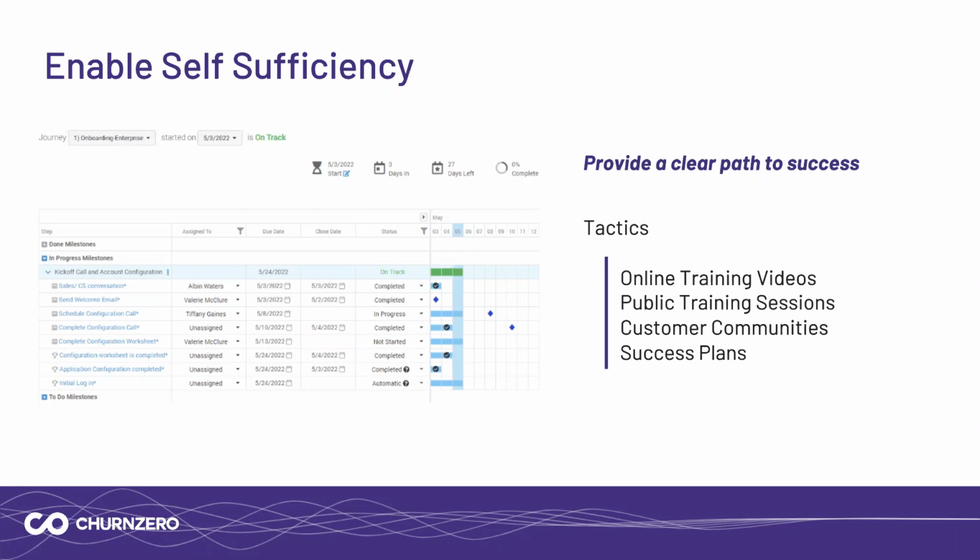So you've already sent that great welcome email. What should the next step be for your customer? And what should the next step be for you as you engage with your customer? So if you can see, based on the data that you're getting back into ChurnZero, that your new customer is accelerating through the process and they've already completed steps 4 and 5, they should not be receiving a time-based email about how to do step 2, right? It should be based on the data, based on how you're seeing them progress through their success plan.